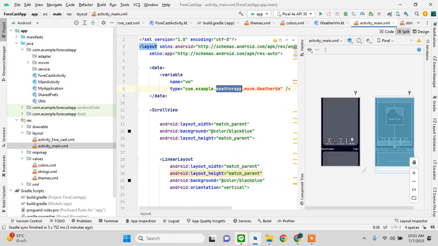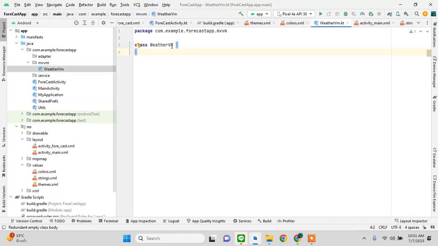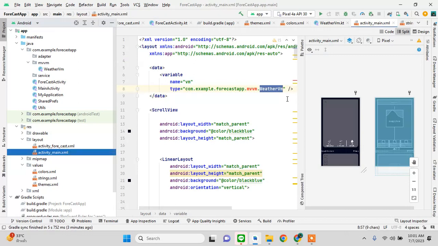Obviously here we have to change it, forecast app. Okay, then this error should go away because let me just name this as view model. I think, yeah. Okay, let's just go to main activity again.